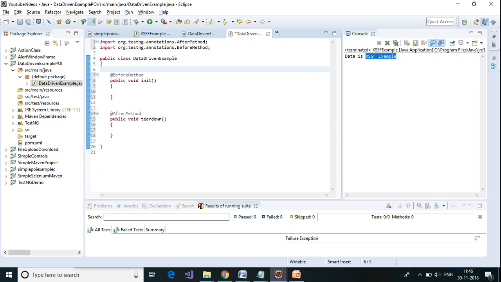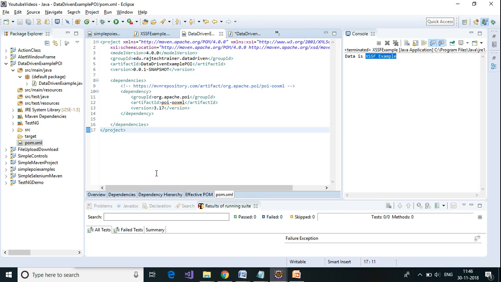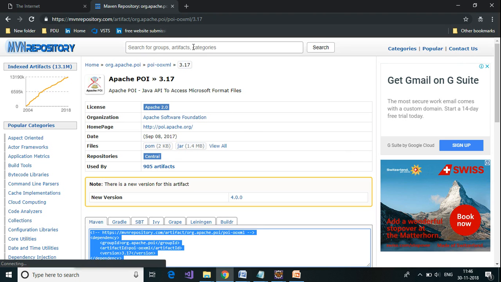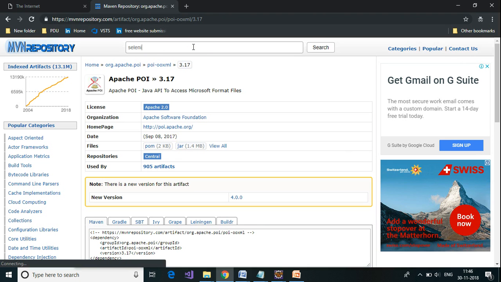Since I'm going to use the driver across all the methods, I'm going to... okay, before this I forgot to add the Selenium dependency into the pom.xml file. Let us go back and add it. Double click on pom.xml, and the dependency is Selenium Java.